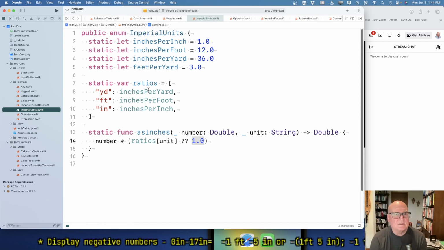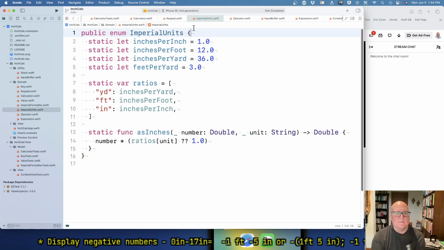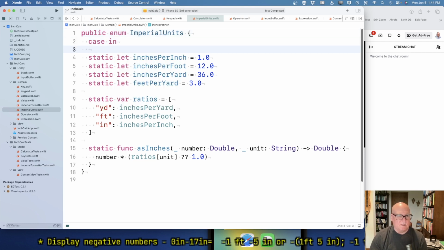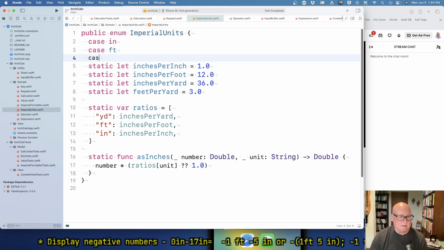Imperial units. This would be a good place to put them. Okay, so let's make them case inch. Oh, is that gonna be trouble? Case foot, case yard.